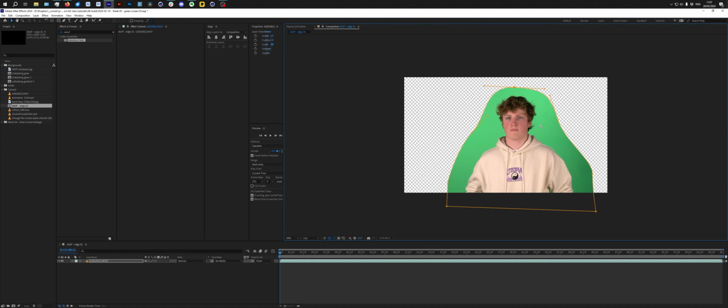And one thing to bear in mind is that After Effects looks at a mask first before it renders it, and then it looks at an effect. That's quite important because it means that when we apply Keylight and other effects, they'll only apply to the bit that you can see inside the mask.